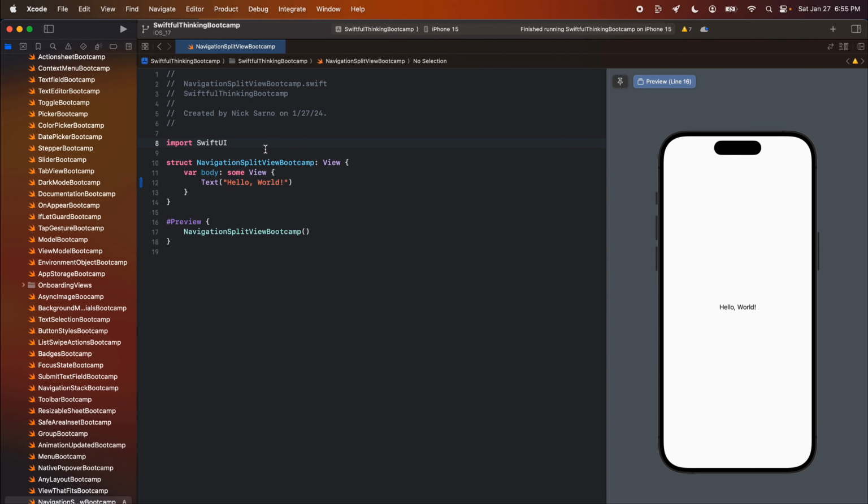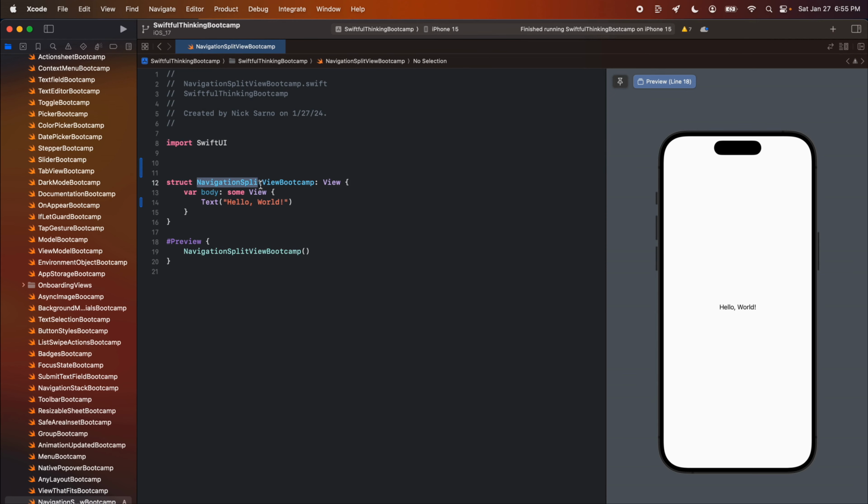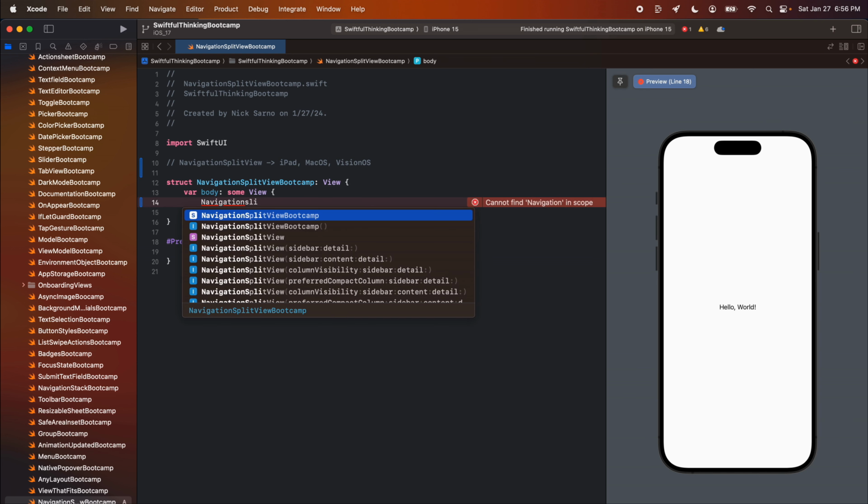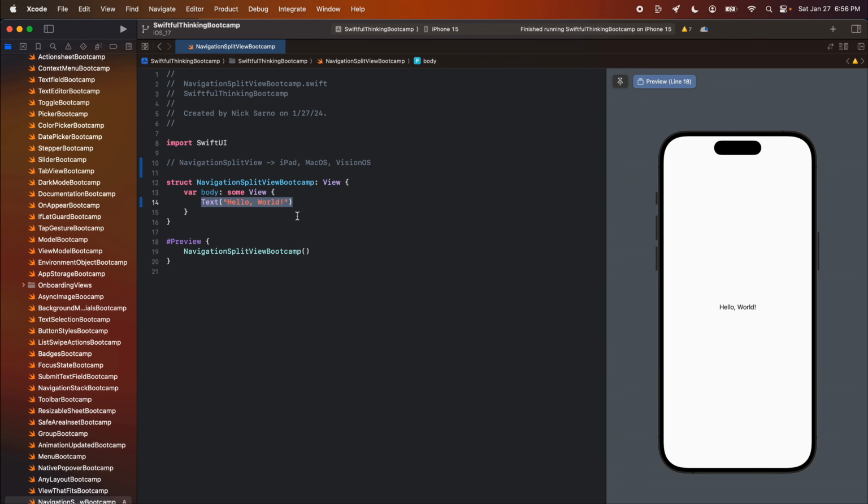And before we begin, I just want to throw out there that the Navigation Split View, the reason I haven't really covered it yet is because the primary use case is going to be for iPad apps. And we can also use it a little bit for macOS apps, and probably there's some use case in the future for visionOS. But if we're building an iPhone app, which is the most common case for iOS developers, the Navigation Split View is really not going to be needed. I'll show you guys how we can configure it for iOS. But generally speaking, this is something that comes to mind when I'm building an iPad app. Do I want to add a Navigation Split View? Yes or no?